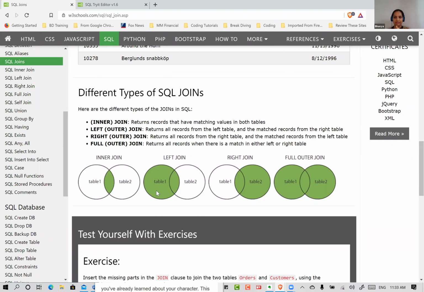If you want that order against the order, if you want to see the customer details, you need a join. These diagrams are a little bit misleading, because you actually need this data from table 2. This is actually the customer ID column, for example.